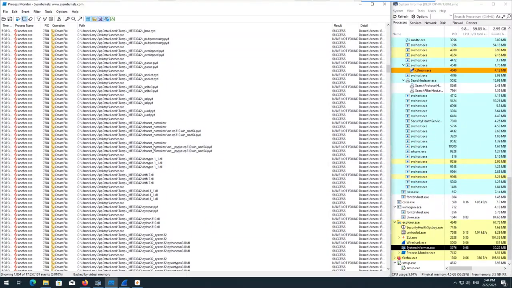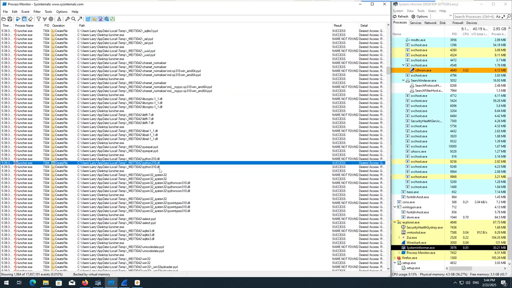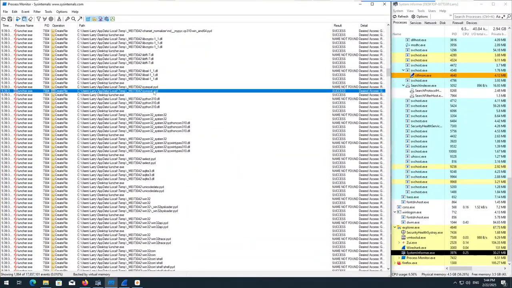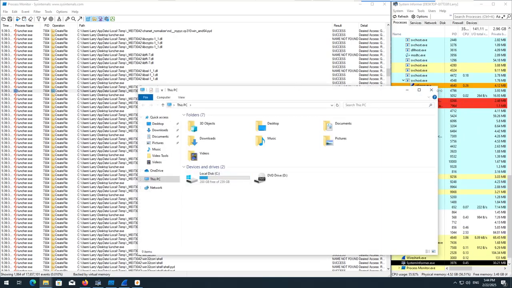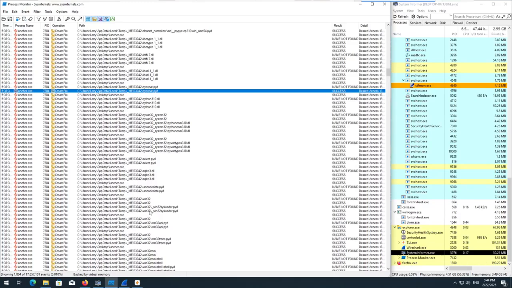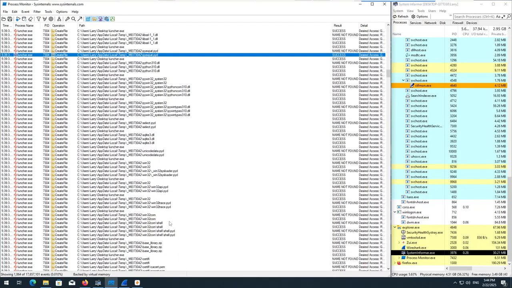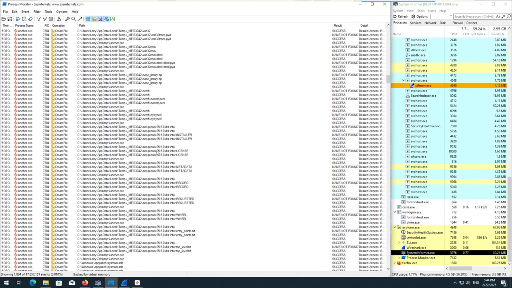And now that we're in the temp directory, we're also calling some other things as well. A bunch of DLLs that no doubt are for the malware to run. Obviously, Python 310.dll is custom. We've also got pyexpat.pyd. Now, if we try to jump to here, just to show, unfortunately, the entire folder that all of this stuff was in has been deleted as soon as the malware was done. So it's quite unfortunate, but not really much that we can do about it.